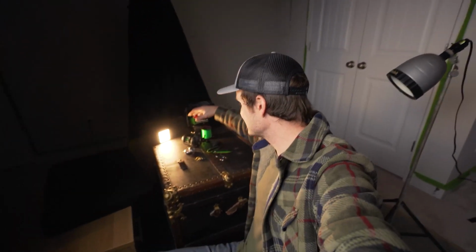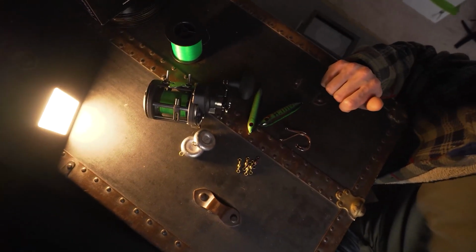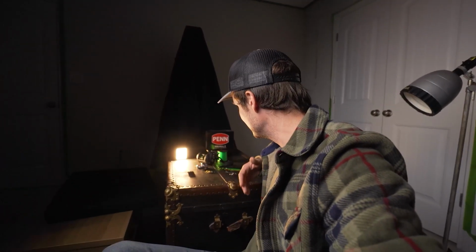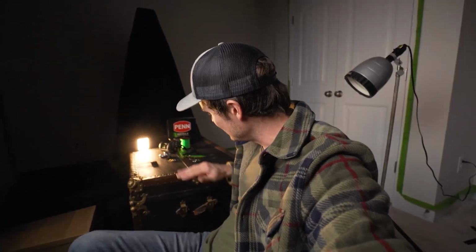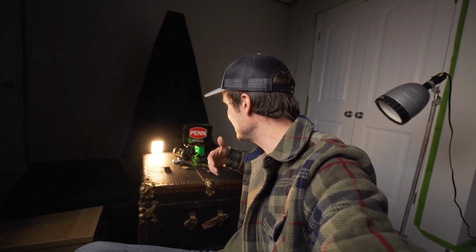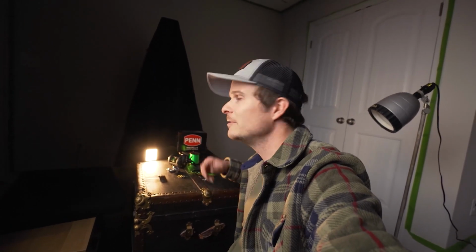But after that, just kind of positioned everything out here, which I'm gonna pull this over so you can kind of see. It doesn't look like a whole lot, but when you drop the perspective down and kind of look through the frame, really create some nice depth with everything here. And that was all it was to it to make the picture. It doesn't, like I said, look like a whole lot when you look at it top down, or if you just kind of walk into the room, but you get down low, put that shallow depth of field, get some of the lighting creating the cool dramatic shadows and effects, turns out to be, in my opinion, a cool photo. So that's the setup for this little photo shoot that I did in my new room.